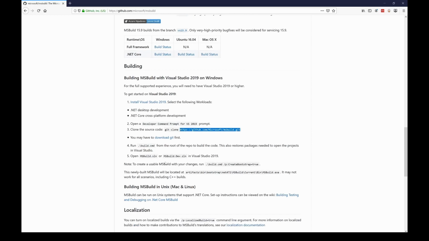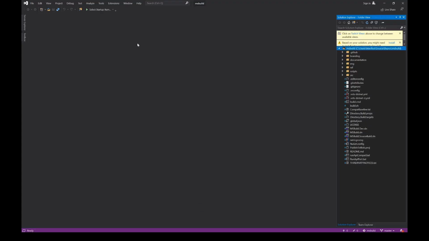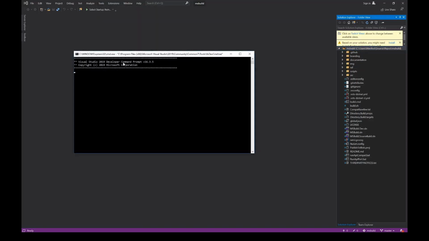Alright, next what you're going to want to do as per the instructions is you're going to want to copy this. And then you're going to want to open a command line. It doesn't really matter which one, but I'm using the one they provide because it's going to put you in the root of the project anyway. That won't work. This also takes a while.